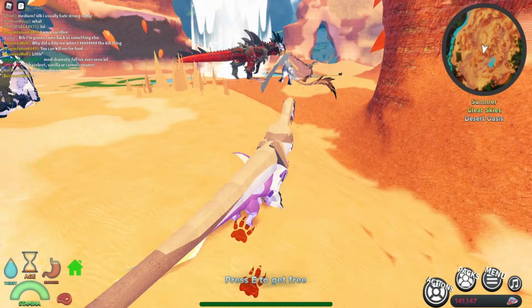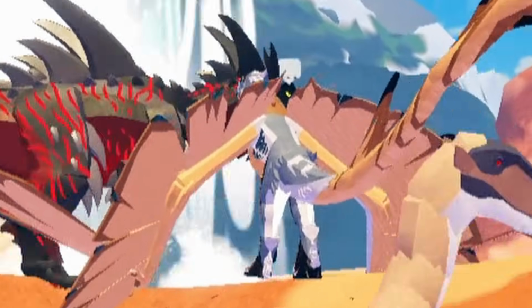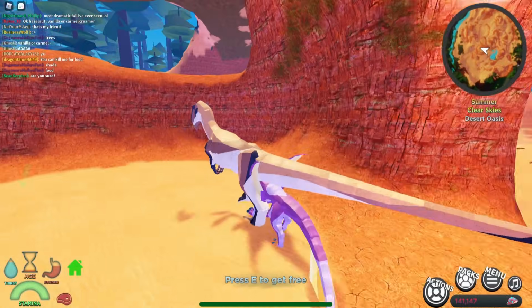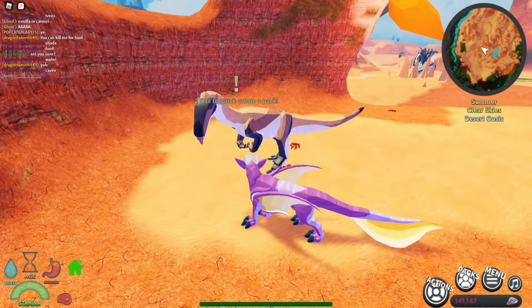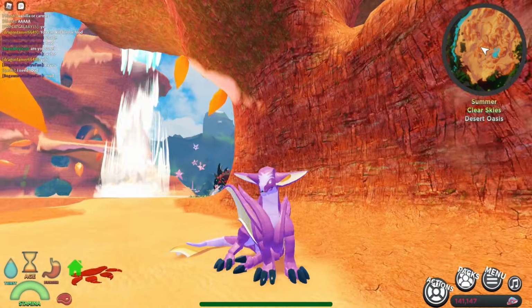NPC Magna Growths. Oh, and a Kendall. This guy is pretty friendly, with those sitting animations. Look at that.